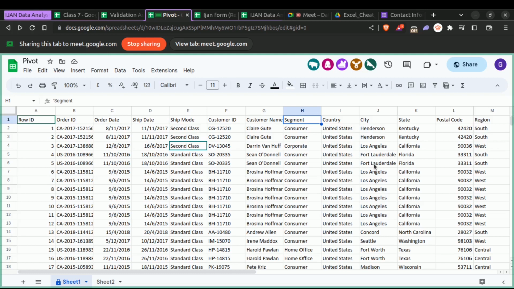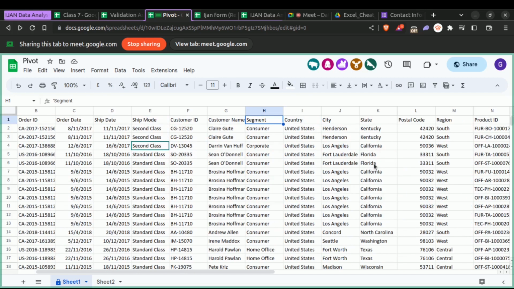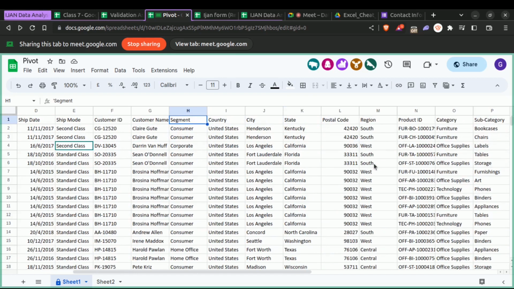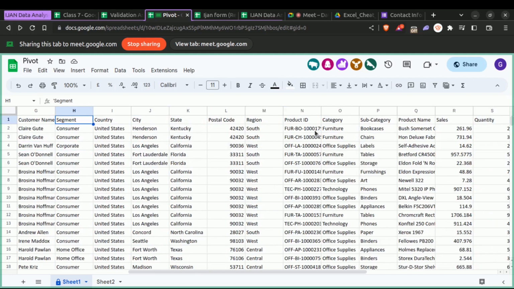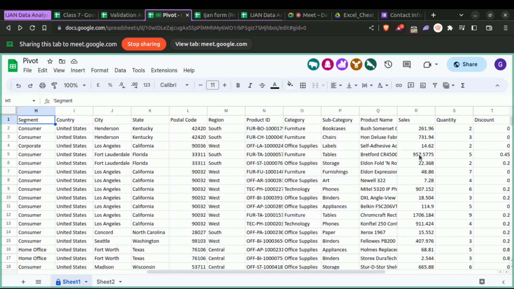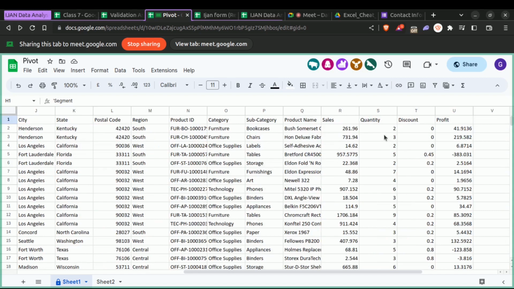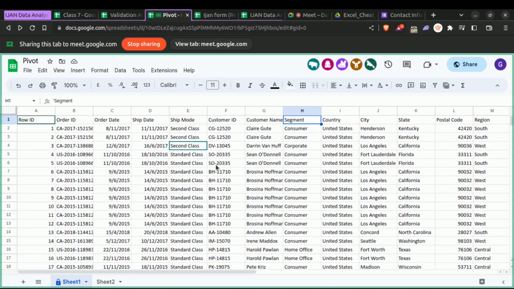We have the city, we have state, we have postal code, we have region, we have product ID, we have category, we have subcategories, we have product name, we have sales, we have quantity, we have discounts, and we have profits. So whose company are we going to say this belongs to? Let's say Justice. Justice is a businessman, and this is his company's sales data, right?